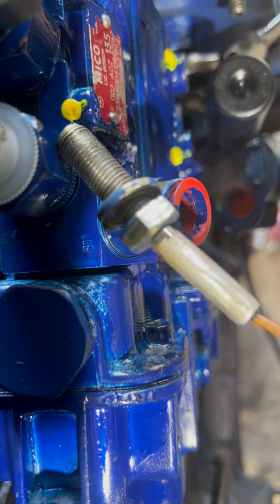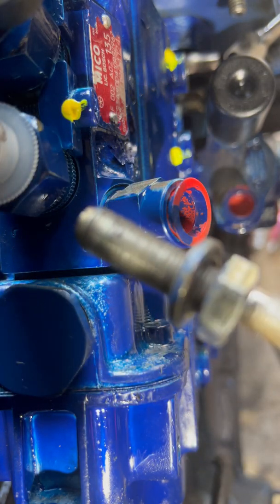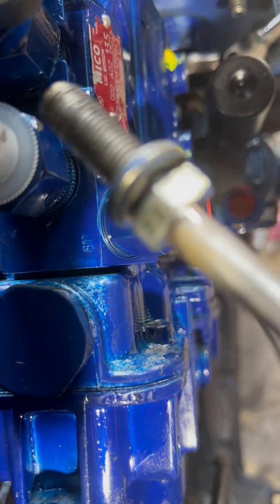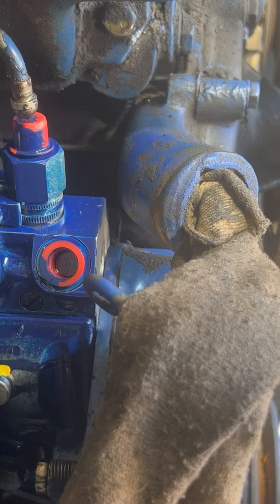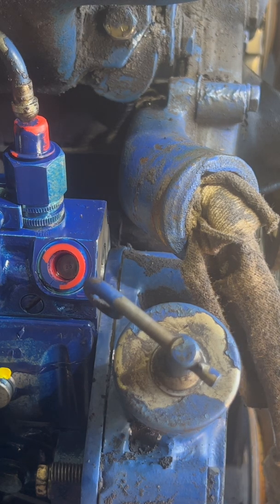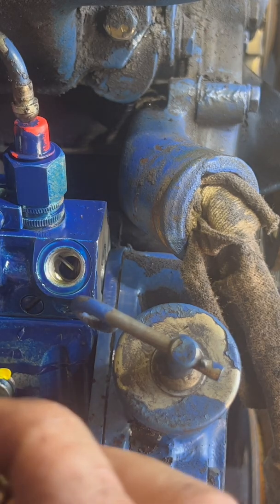Those back bolts — when you get them started, grab a magnet or something. This is a magnet from Snap-on — it's basically a coat hanger with a magnet on the end of it. I bought this from the Snap-on truck; it cost me an initial payment of $69.95 and I think I'm still paying ten dollars a month on it for the next five years or something. It's not cheap but it works good. Those back ones are all the way between the block. Now we get to install all of our hoses back.